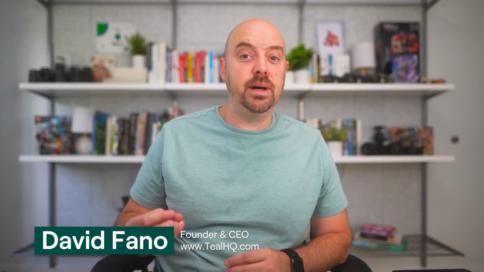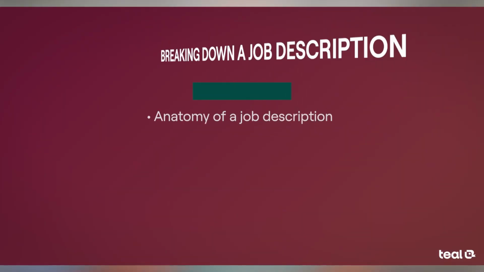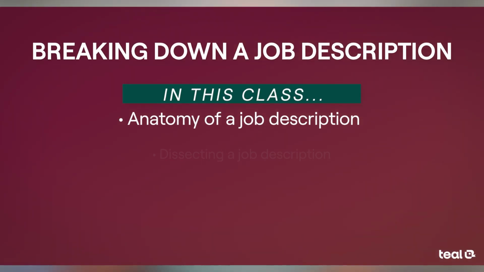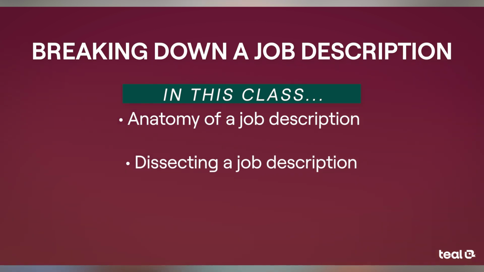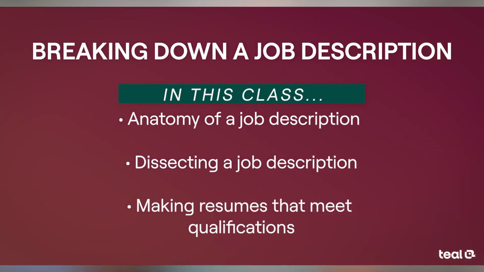Job descriptions are the instructions on how to apply for a job. And there's too much out there around keywords and keyword matching. At the end of the day, it's really about looking at a few key sections and making sure that it makes sense. So in this video, we are going to talk about the anatomy of a job description, we're going to dissect them, and we're going to get really good at making resumes that meet qualifications. All right, let's dive in and look at it.